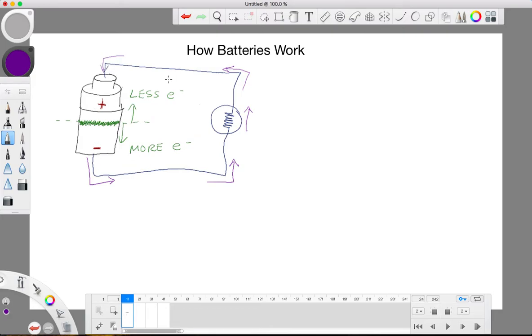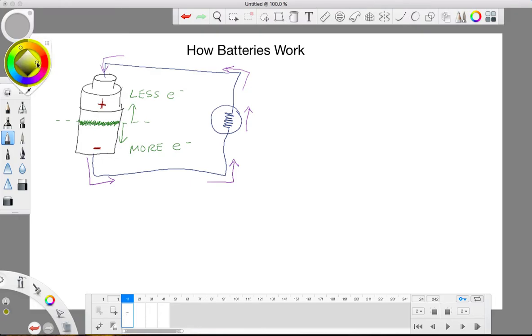So the electrons will jump over here, this side will become more negative, this side will become more positive, and then the next question becomes, well, if this electron is leaving the negative terminal, as it moves through this circuit, it's getting much closer to where it wants to be. And when an electron gets closer to where it wants to be, then it loses energy. So based on the conservation of energy, we can ask the next question. If the electron is losing energy as it moves through the circuit, and it's getting closer to where it wants to be, is that energy being destroyed? And obviously it can't be, because that would violate the conservation of energy.